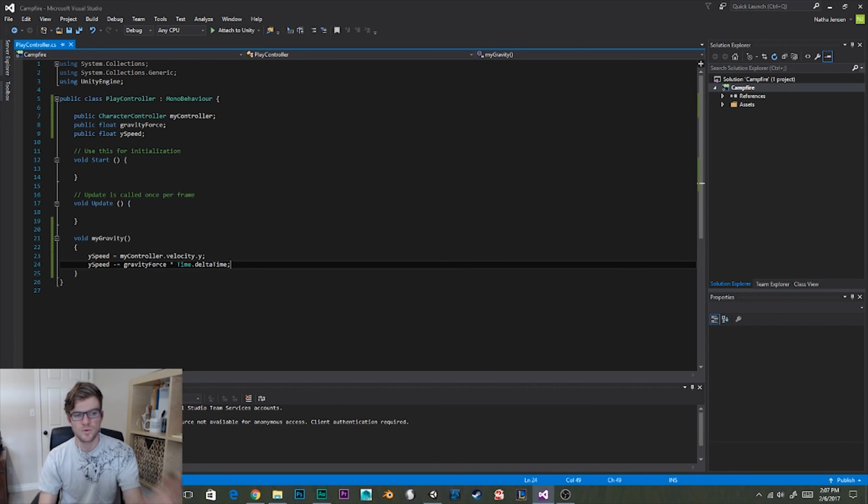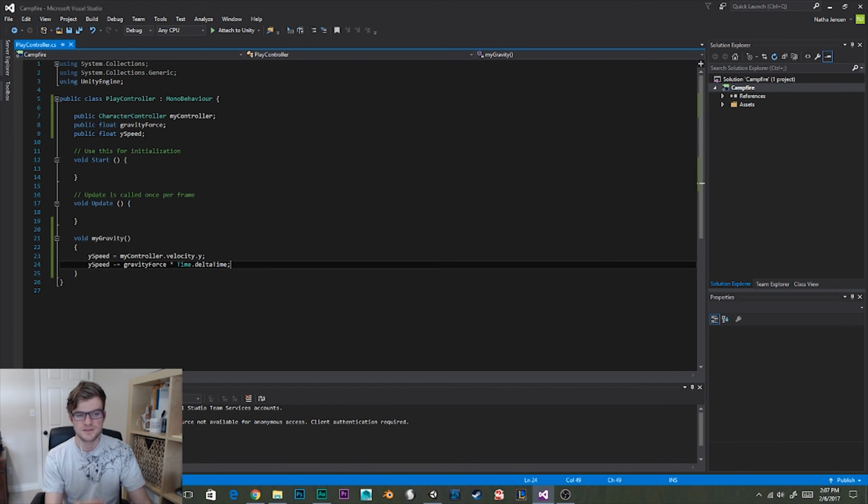This is taking our y speed and subtracting the gravity force from it, so it's making it more negative. If our speed is currently negative, it's going to increase how fast our object is falling.